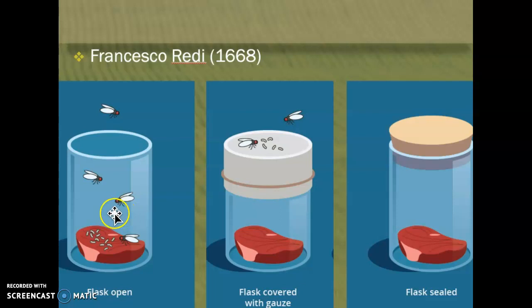And so he noticed, okay, flies can make it in, maggots grow, which are baby flies, and there we go, we have life. Okay, in this one, he put like a cloth with holes in it, and so that was enough to attract the flies, and they noticed that their meat was there, and they tried to go and lay their eggs. Okay, but when you had a completely sealed flask, like a Tupperware, that's when you first started noticing, hey, maybe flies don't just come out of meat because it didn't come out of that meat by itself.